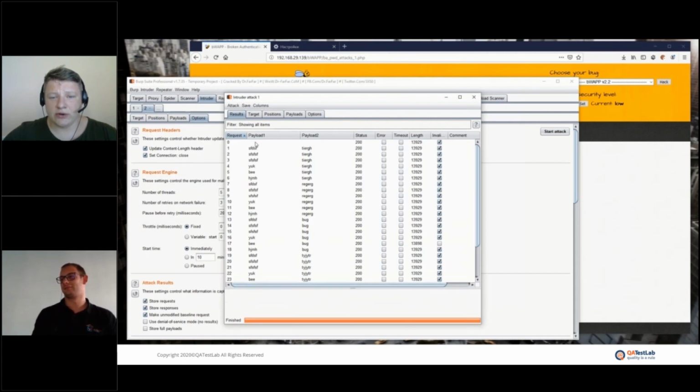As you can see here, we have the total number of combinations, login, password, and status. I would like to draw your attention to how the status code works. The code 200 means that our attempt was successful. It doesn't mean that we got a match.